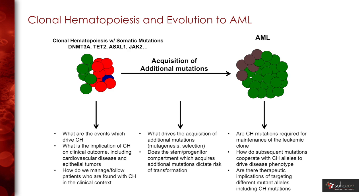There are millions of people in the United States that have mutations in genes like DNMT3A and TET2. This is different than the 10,000 or 15,000 people per year that get AML. So that's the conundrum. Why would so many people have the early events, and the early events are in the exact same gene, often in the exact same spot, but a relatively small number of people develop AML?